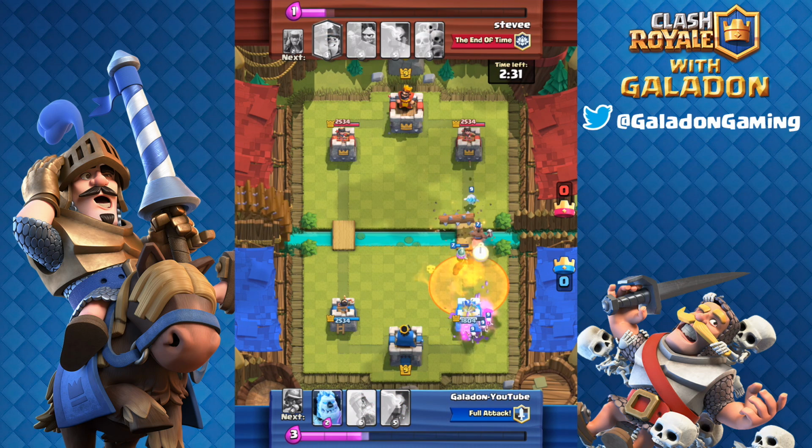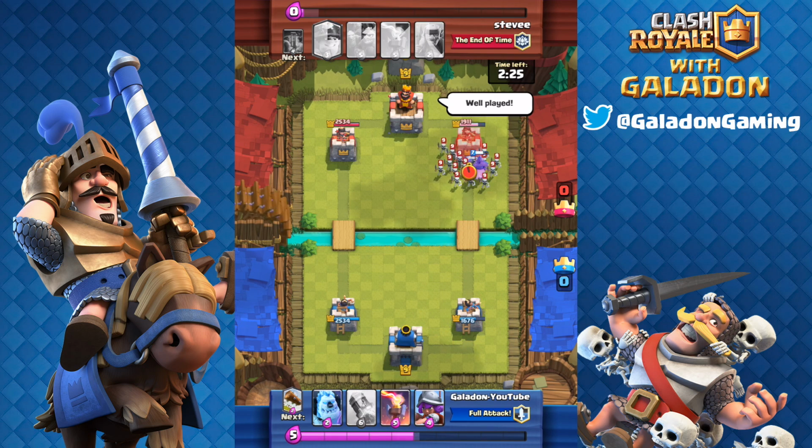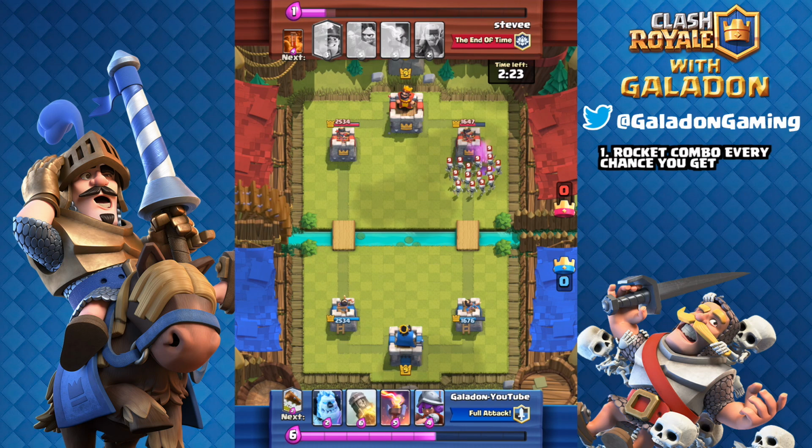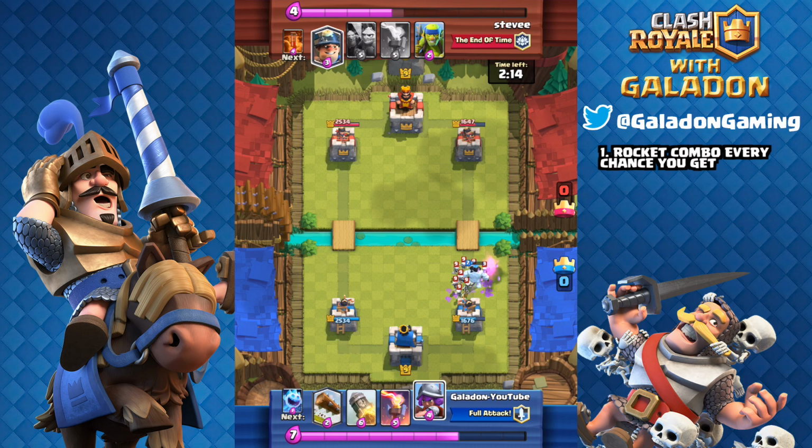Now, again, take this with a grain of salt. This isn't completely serious because obviously it's not just the Rocket that's carrying you, but let's run over this list, okay? Number 1, Rocket combo every chance you get. And what I mean by Rocket combo is any time that there's a troop passing by an opponent's tower, try to get that Rocket to land on the troop and the tower.